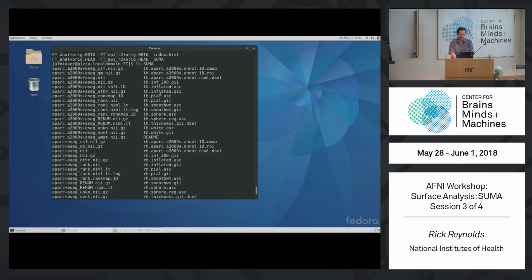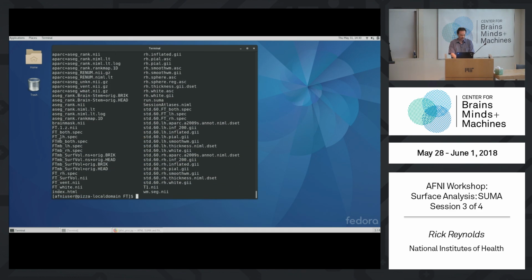So that's going to come from here. Where's capital FT? Normally when sorting, capital letters come first. You have to set environment variables to decide how sorting is done these days. So in this case, capital letters aren't special. I forget the name of the thing. Here it is, ftsurfvol.nii.